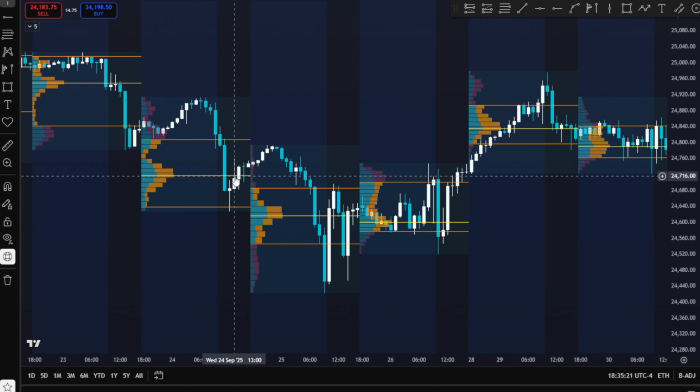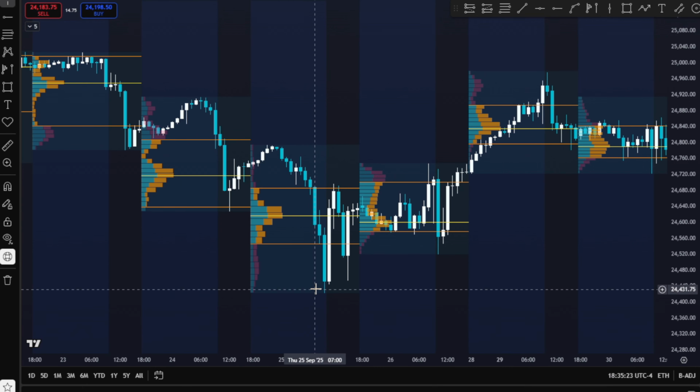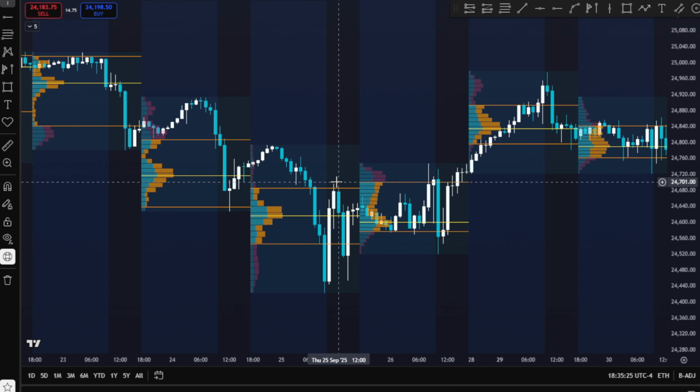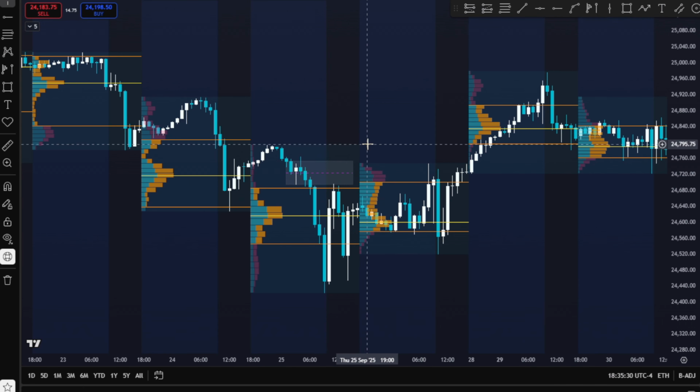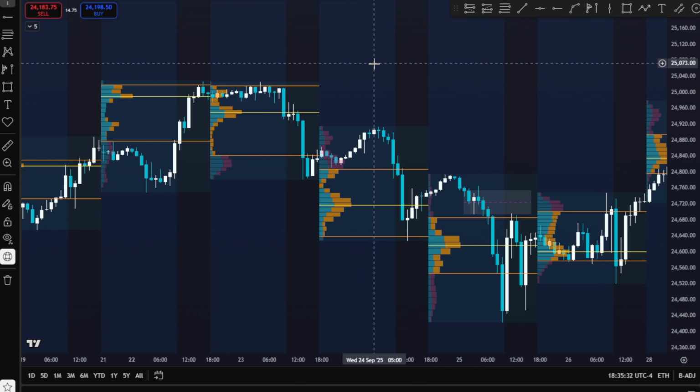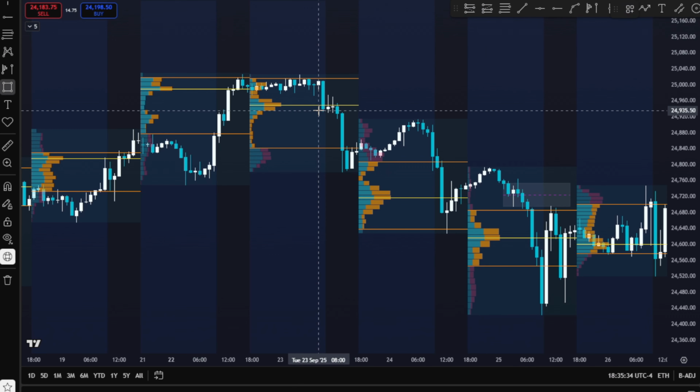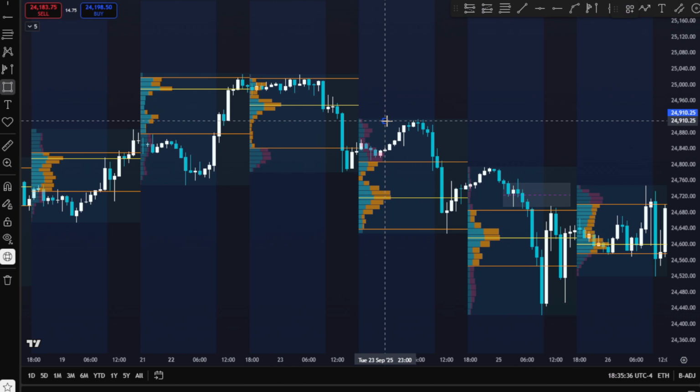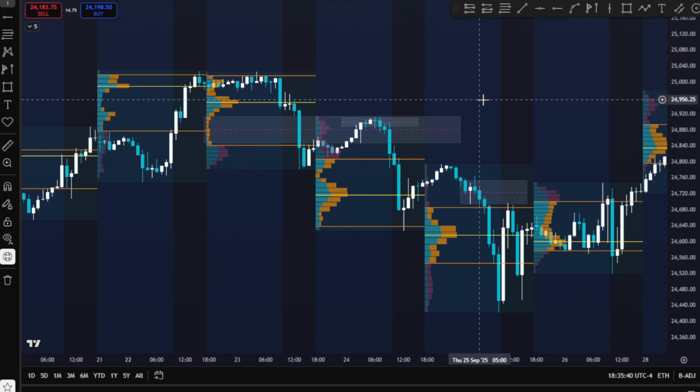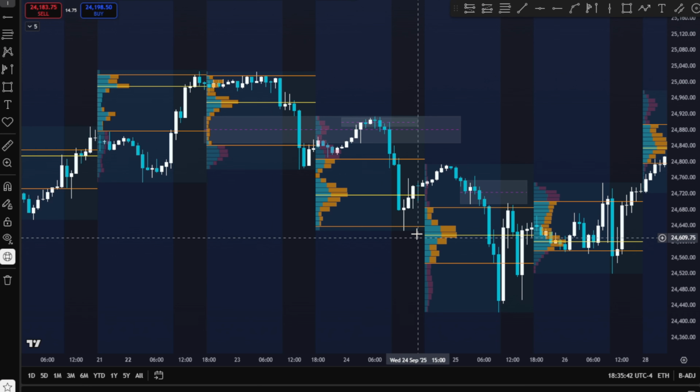On this day, price was all the way down here. It retraced all the way back into near the volume profile. And then there is an order block. Respected it and then rejected, right? Same thing. Volume profile here. Order block here. This is a low volume node in the area, so price filled it and then rejected, right?